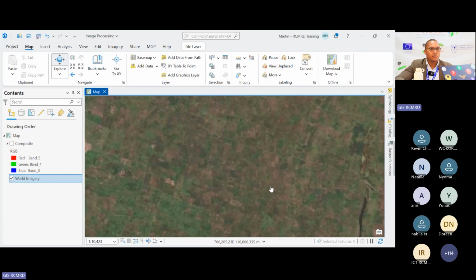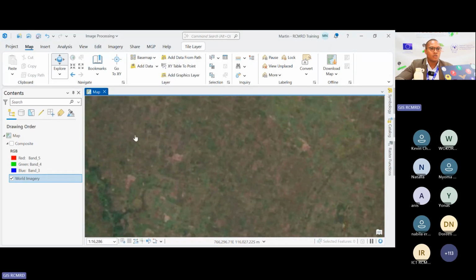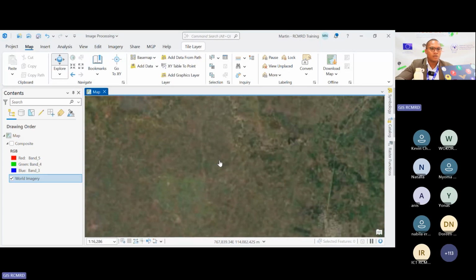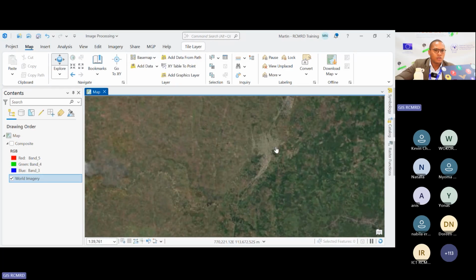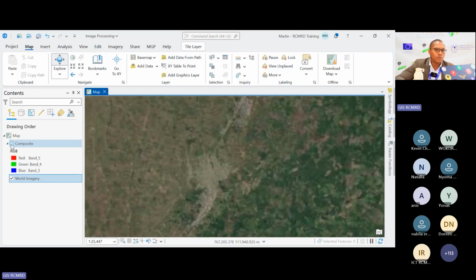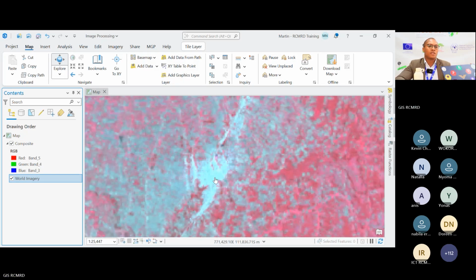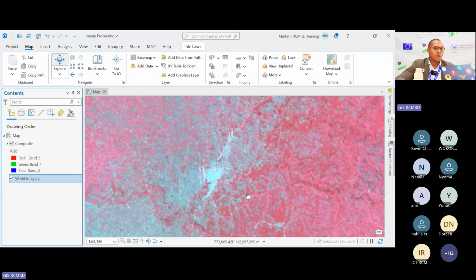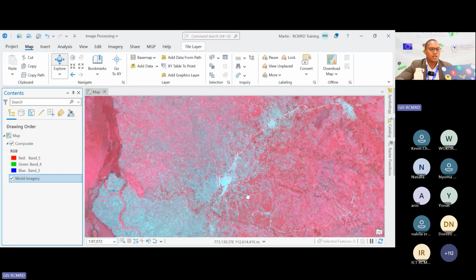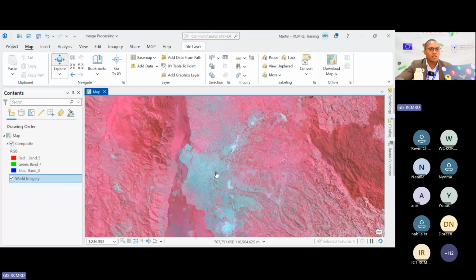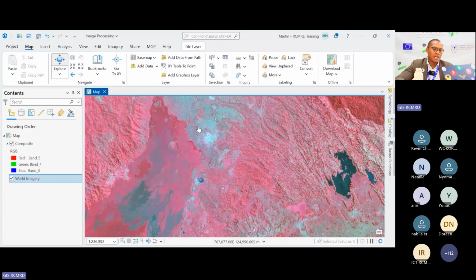We have some agricultural lands here and a bit of settlements around here. You can see there is a setup of a town there. If we compare with this, you can see the reflectance value is different. So vegetation reflects differently on the near infrared band as compared to urban settlements, water bodies, bare land, agricultural land, all that.